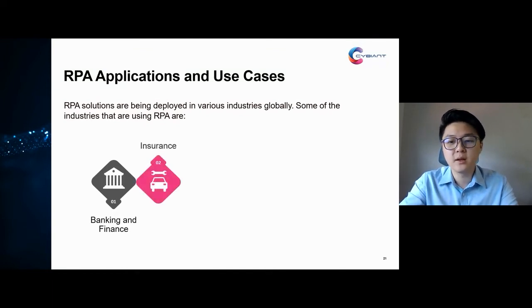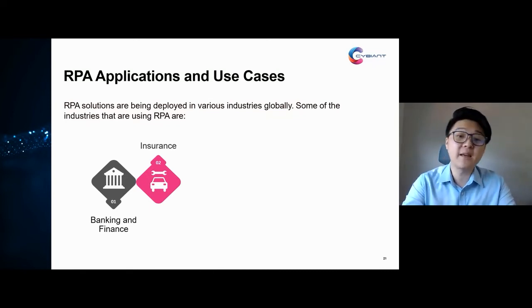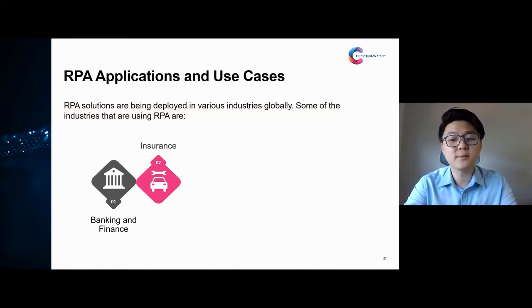In insurance, RPA solutions provide streamlined compliance and underwriting processes, and robots quickly processing tasks have sped up the claim management processes, enhancing customer experience and satisfaction. The operational cost is also reduced accordingly. All this enables the organization to get better customer insight and analysis from the RPA solution.